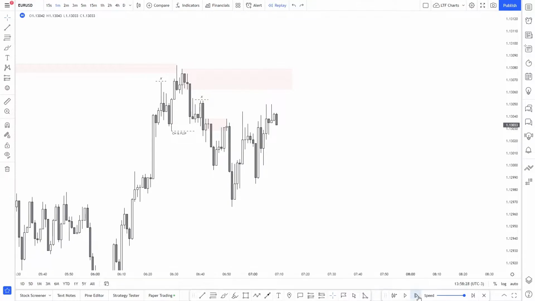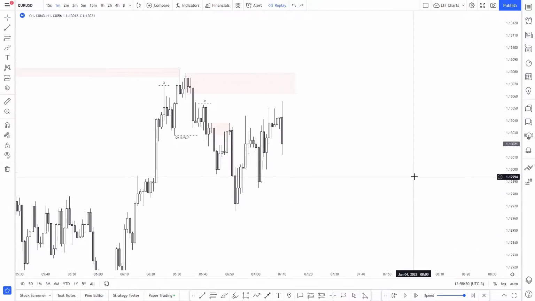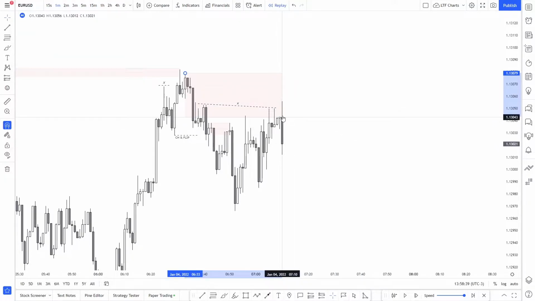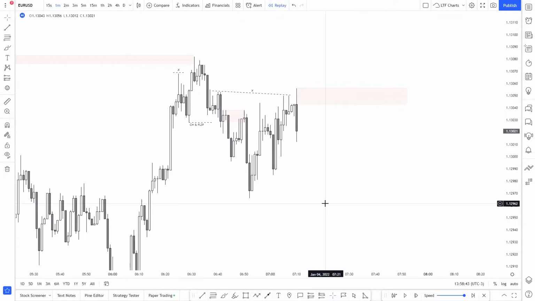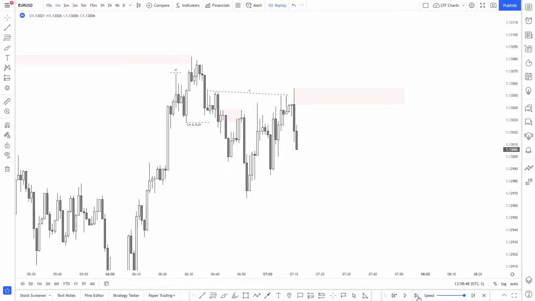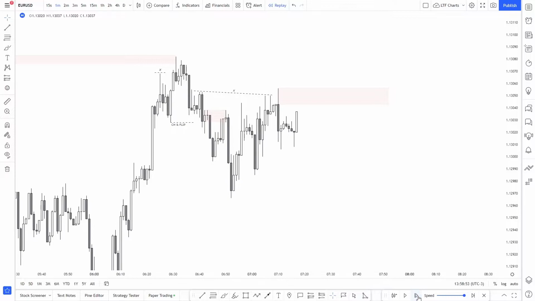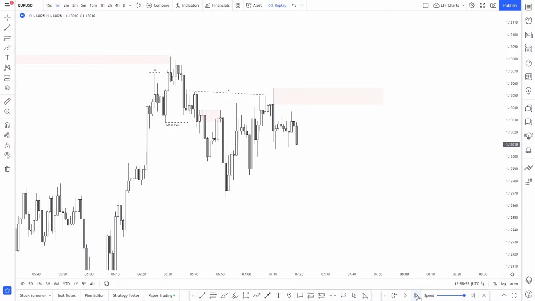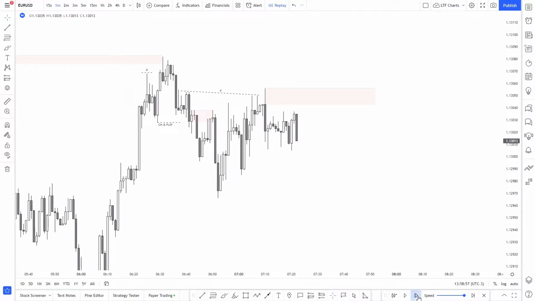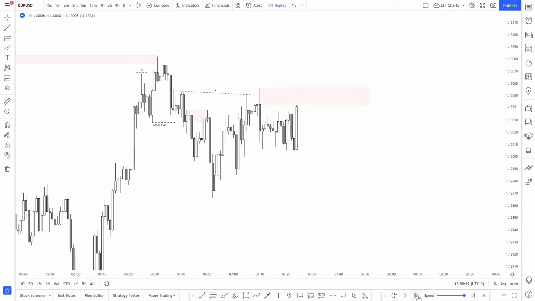Now what I do like is that it is creating a lot of liquidity, I was going to say, but now it pretty much swept everything with this move. So that turns this area into something really important that we could take advantage of if price decides to come back up here. Now all that I need at this point is some clear indication that price could come back up to that and then continue to fall. Then our price is creating liquidity, which is really good.